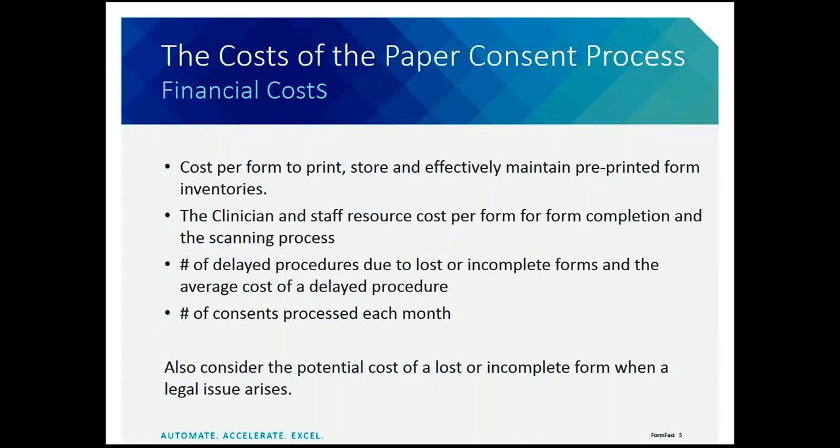So, what are the things that you can look at? Many organizations that we've worked with have looked at cost per form to print, store, and effectively maintain pre-printed form inventory. Do you have an entirely separate storage unit just for pre-printed forms that is costing you rent per month? How much does it cost to print all those? How much are you throwing away with changes to those forms? And then, of course, you have the management of that whole process. So how much does that cost you per form?